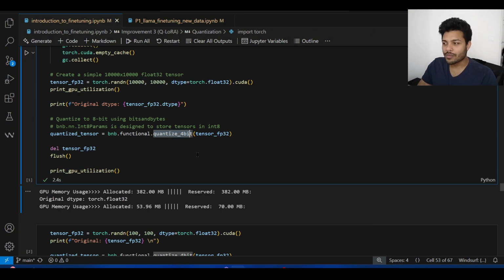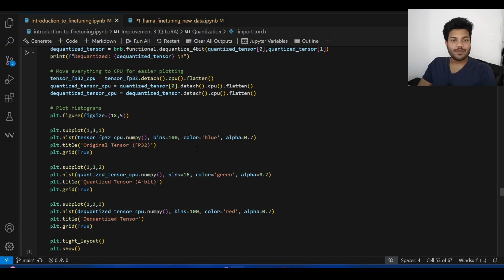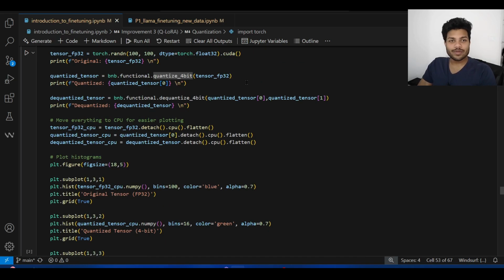The answer is that in the bitsandbytes library, they save 2 numbers in the memory of one unsigned integer 8. That means in whatever memory one unsigned integer 8 number would have consumed, they put 2 numbers. So they call it 4-bit quantization.